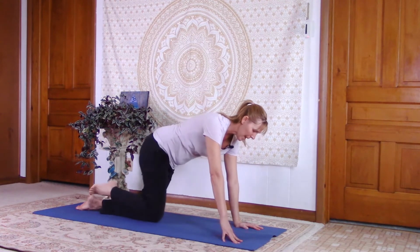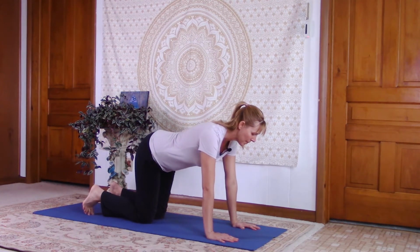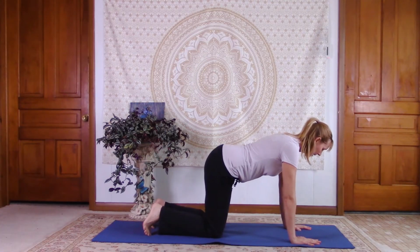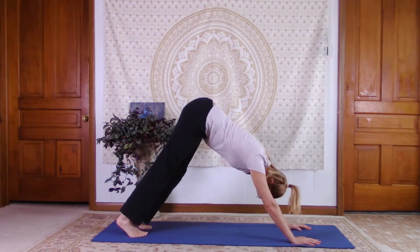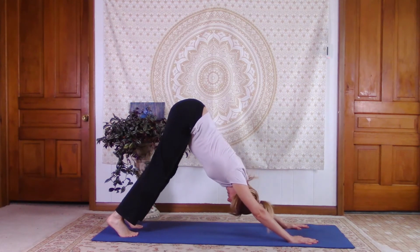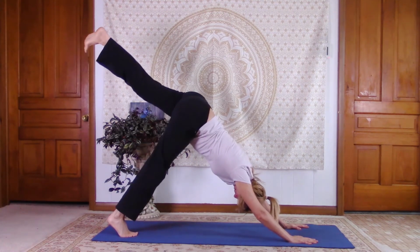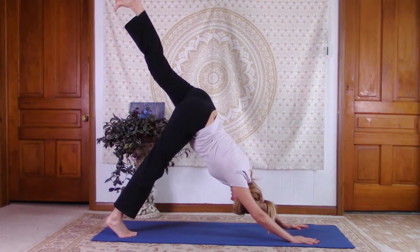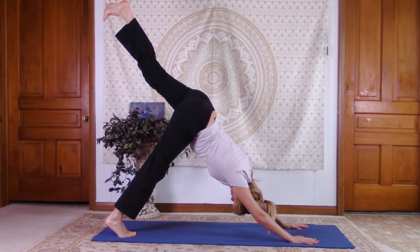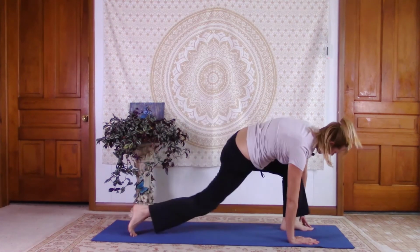Bring that right leg back to your hands and knees, tuck the toes under, make your way back up to downward facing dog. Hips up, shoulders down. Spinning your elbows down towards the ground, letting the head hang so heavy that you're looking at your thighs. And then lift that left leg up. Spin the pinky toe down towards the floor. Squeeze that leg in, step it up.